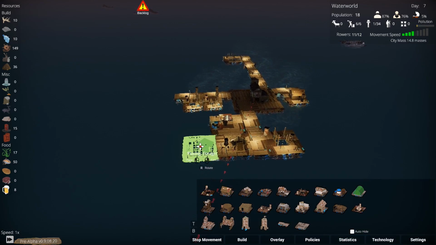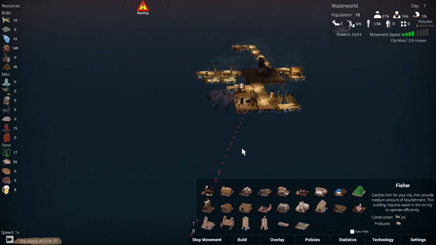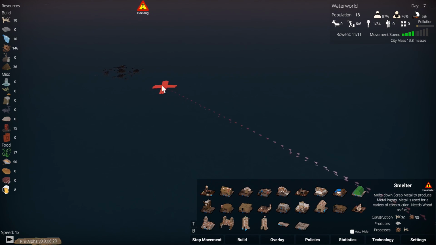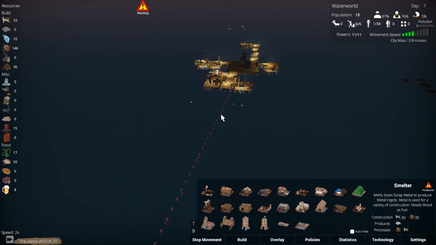Forager. That is not gonna cut it. I'm gonna have to stop here for... No. Let's keep moving. Let me at least get to the driftwood pile because we need to be sitting on something. And then once we get to the driftwood pile, I can get the forager built.